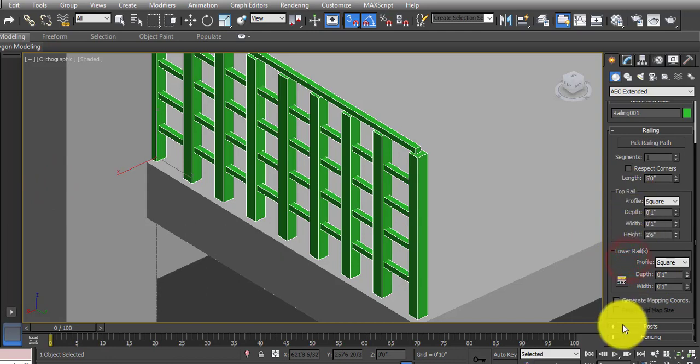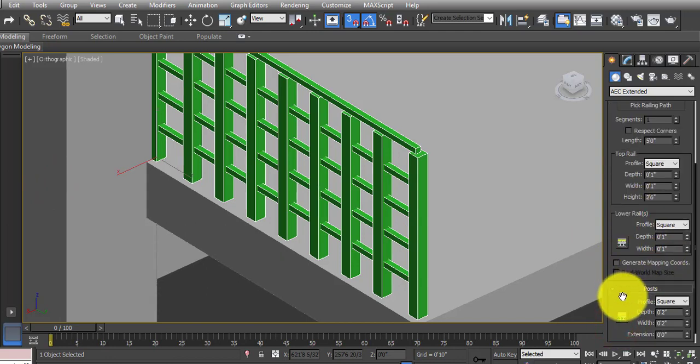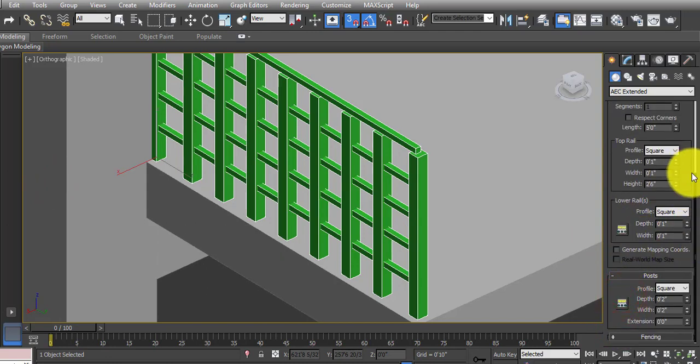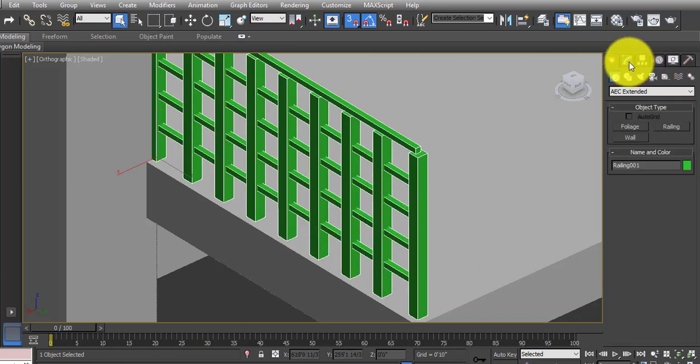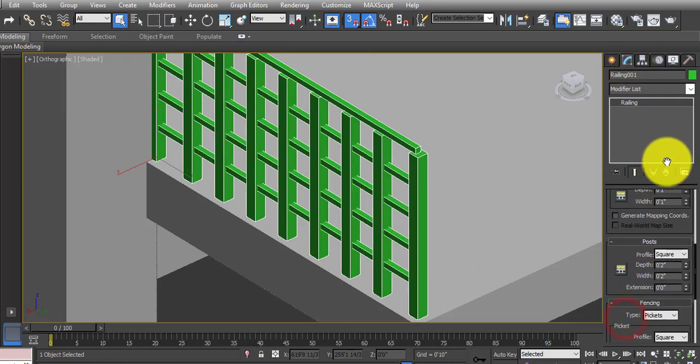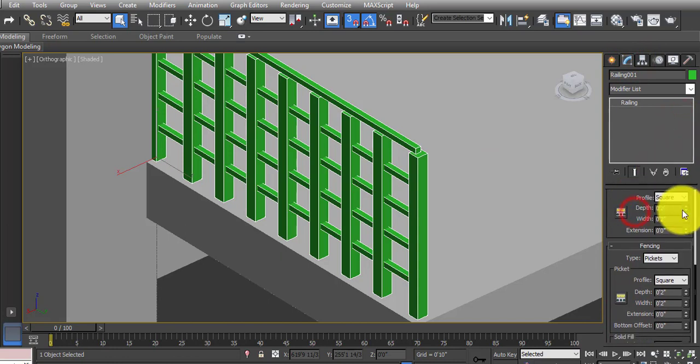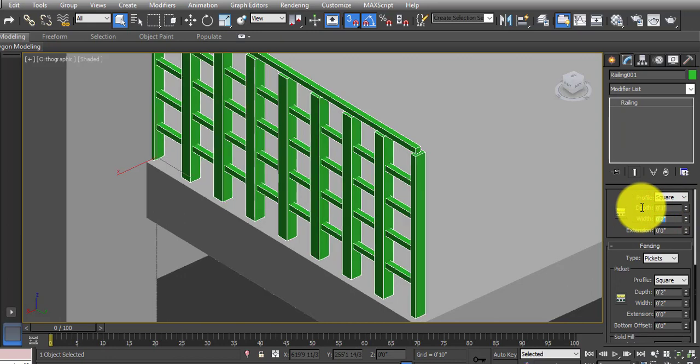Next thing is you have these posts. Posts are nothing but the vertical ones. In order to get what these posts are, let me just change one of the values so that you can see on the screen exactly what are those posts.